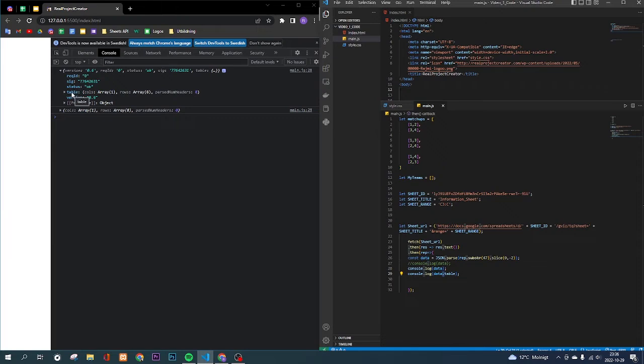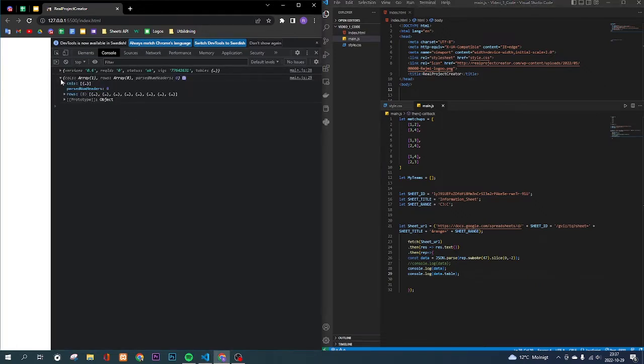Do not spell it anything special, spell it the same way. Because if you write something else like tables or something, it's gonna get undefined. So do not play smart. Just write it as it is. So right now we're inside a table. You could delete this, but I'm just gonna keep it. You can delete this if you want. You can delete this too, but I'm just gonna show you how to access the information. Basically, the information we want is inside of rows. How do you enter rows? Same thing. You just write dot rows.